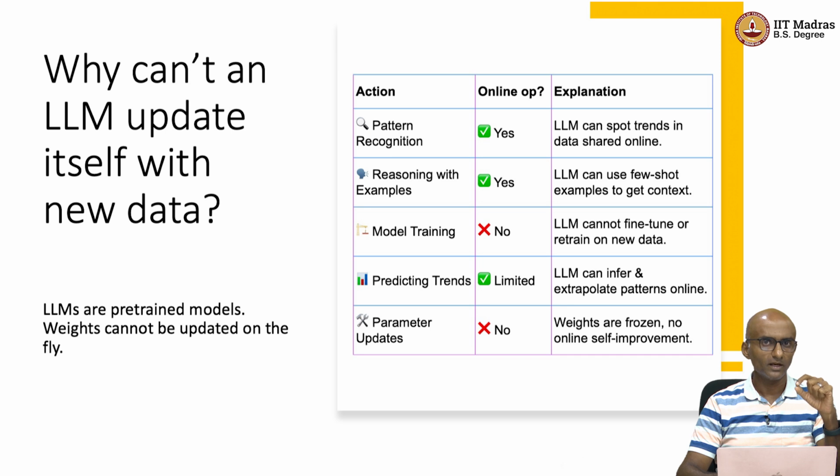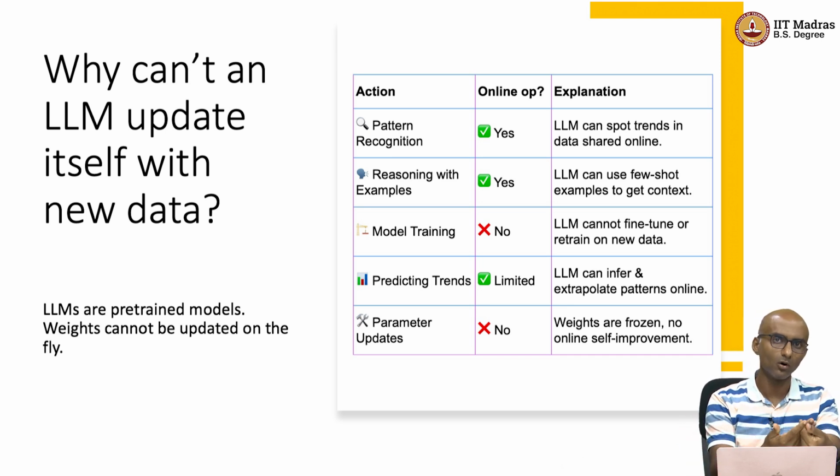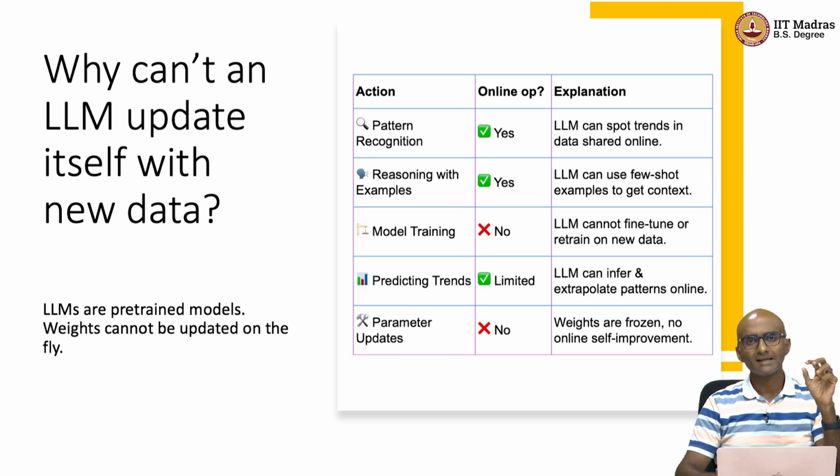So what will it do? It could build an algorithm by predicting tokens, which means it's providing you code. But can it itself do the prediction? No. It wouldn't itself be the model. It can give you code for it. The code might or might not be wrong, right? You'll have to go through that exercise of figuring that out. But it's not going to change its weights. It's not going to become the model for fraud detection by itself. That's what we mean by model training as an activity.